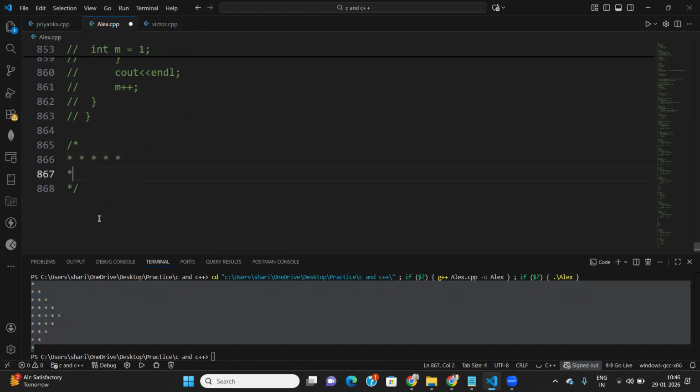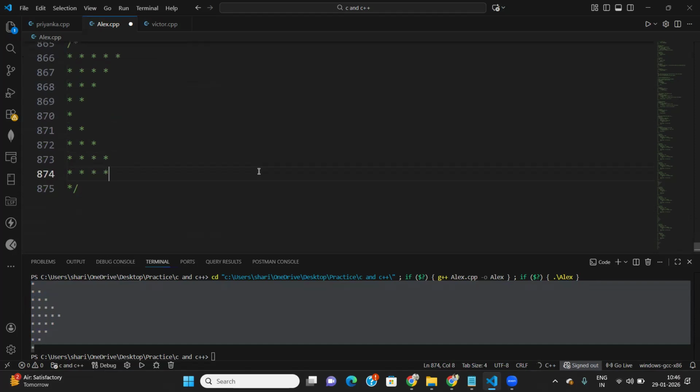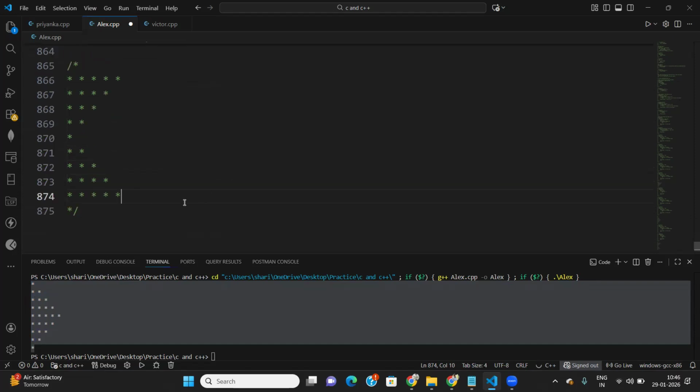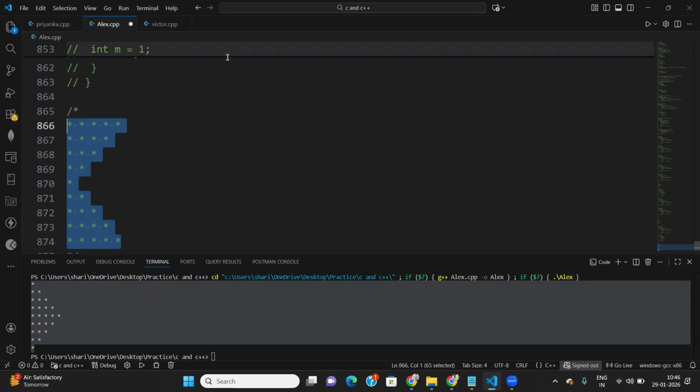Then 1, 2, 3, 4, and again 1, 2, 3, and again 1, 2, and again 1, and again 1, and then again 1, 2, and then again 1, 2, 3, and then 1, 2, 3, 4, and again 1, 2, 3, 4, and 5. This type of pattern you will create by yourself. Got it? These things will be clear to you.